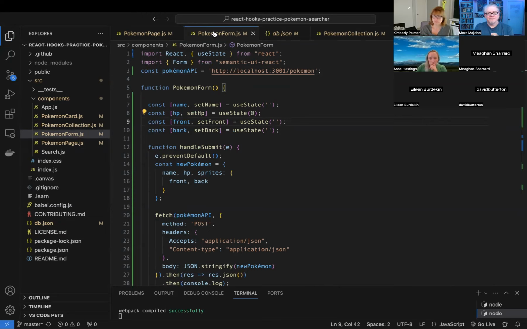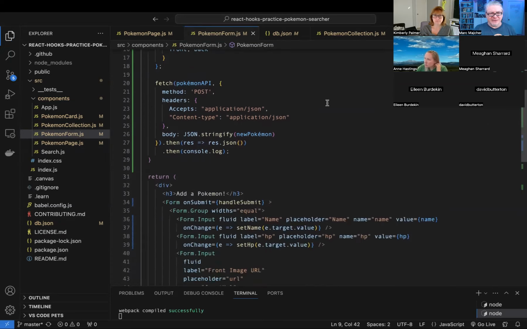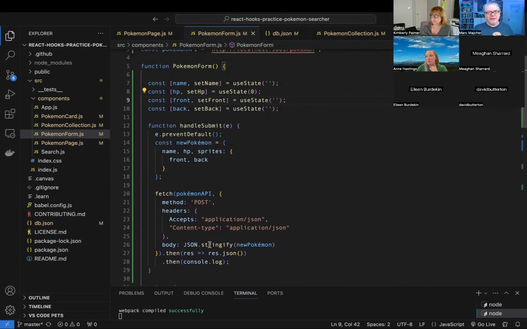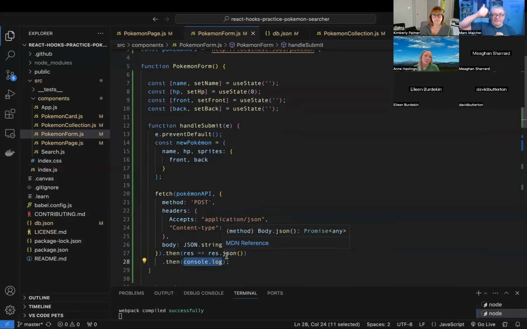Cool. So this is a way to do it. Again, a million ways to do everything. I'm handling all of this stuff inside the form just because it feels good to keep it local there. We could also have our handleSubmit passed in from the Pokemon page, right? Do the post up there. All we would need to do is give it this new Pokemon, or even just the 4 pieces of state. But I like doing this down here for now. What we're going to need to do, though, instead of console logging it, is pass it back up so the Pokemon page can add it to state.